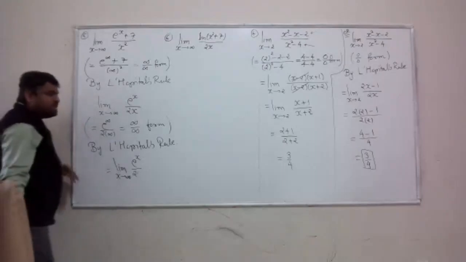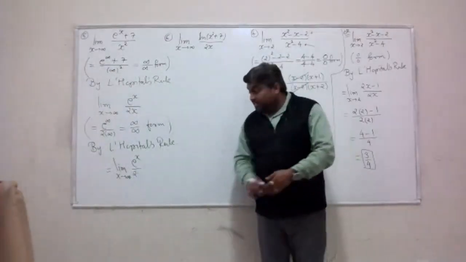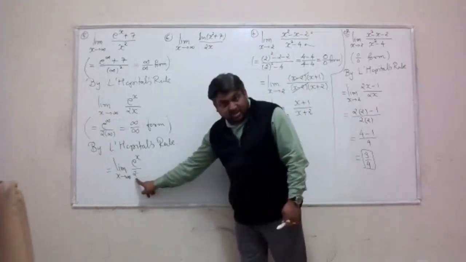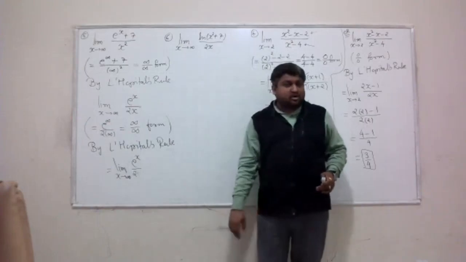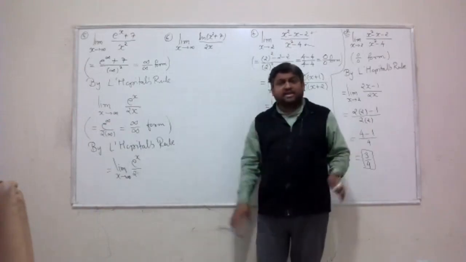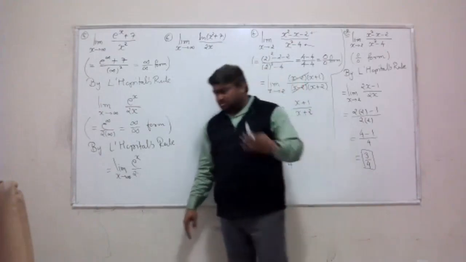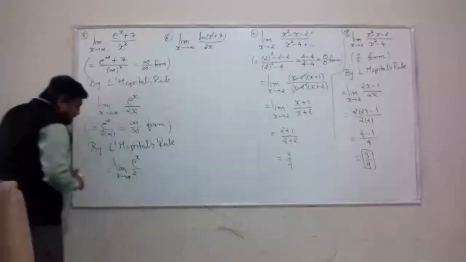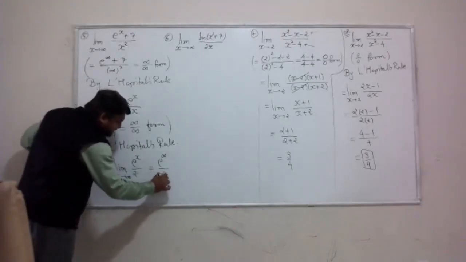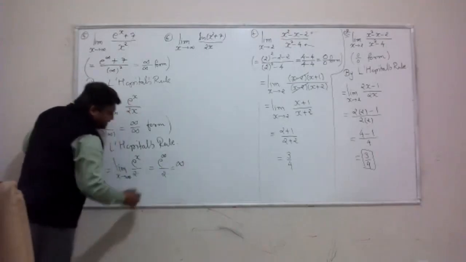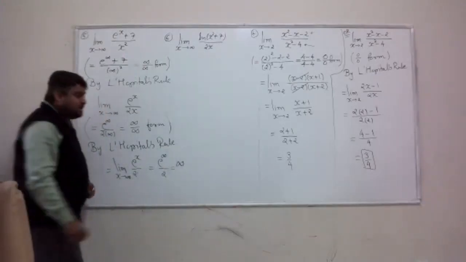Notice that the denominator is constant now, right? Meaning that if I do direct substitution now, I will not be getting infinity over infinity form anymore. All right. Let's do that. Plug x equal to infinity. I get e to the infinity over 2. And this is infinity divided by 2, so infinity, right?